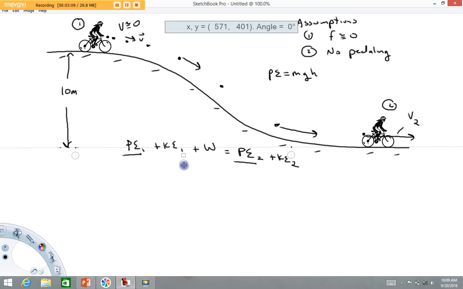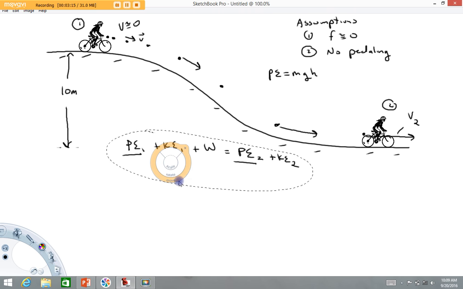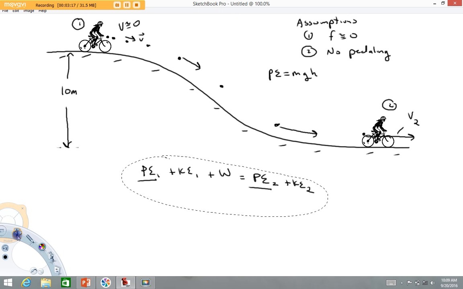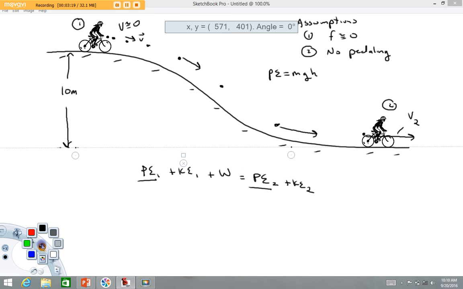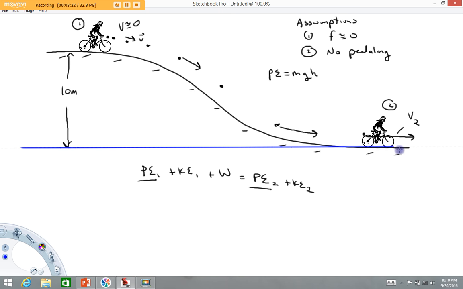I guess before I do, I'm going to move that equation, because I put it kind of right in my way here. This little computer is very good for stuff like that. All right, so I'm going to go ahead and put my datum in blue here. So there's my datum. Now, in reality, the datum should go through what's called the center of mass here. I think this is good enough for this problem. I'm going to say that the person has 0 potential energy when they're in this position. They've got a potential energy of mgh, where the h is 10 meters, when they're in this position. That'll be good enough. So I'll go ahead and leave that alone. There's my datum.